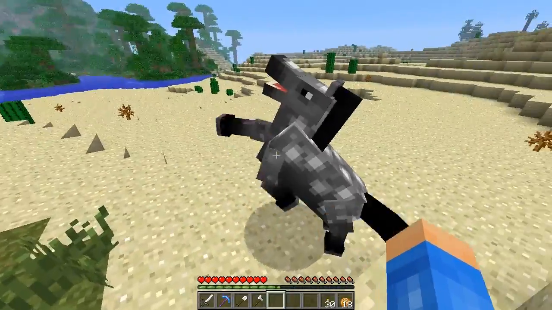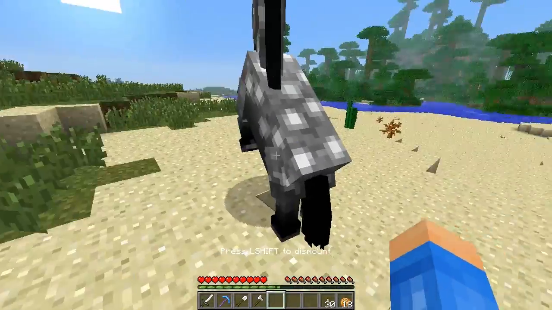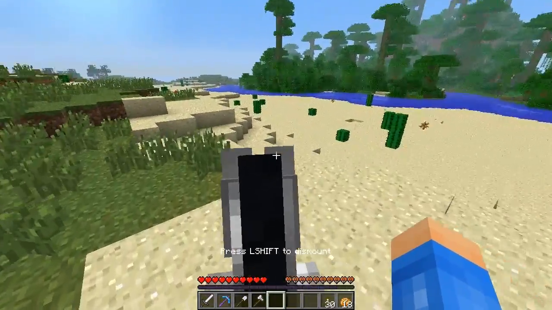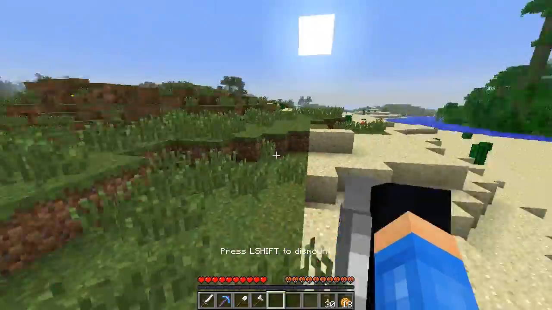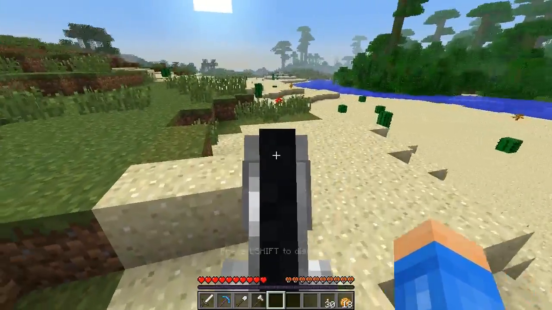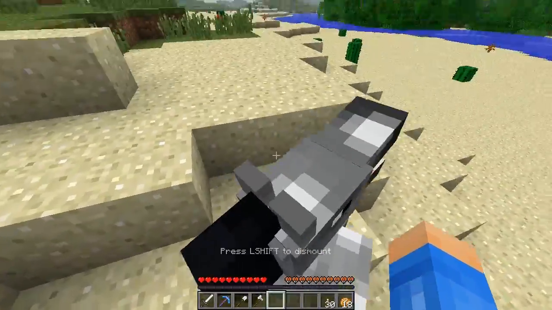Running. He's gonna kick me off. Yeah, he's like, get off me. I love these new sounds. This is great. Yeah, he doesn't want to have anything to do with me. Well, give it a minute, buddy. I'm gonna tame you in just a sec. Give me those hearts. Show me them hearts. There they are.